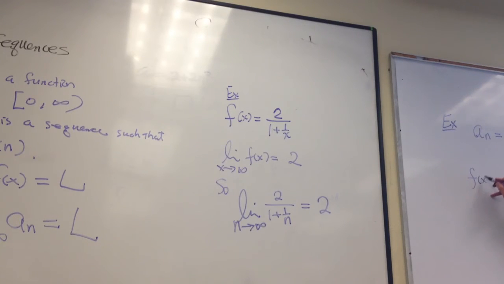Let's define f of x as x sine 1 over x. And ask yourself, the limit as x goes to infinity of x sine 1 over x is equal to what? Very similar question, is that right? You know, this one is just to focus on the n thing, is that right? Okay. But you have this one. What can you say? Does it go to 0, or should we use L'Hopital's rule?